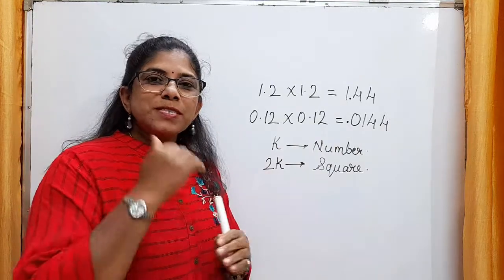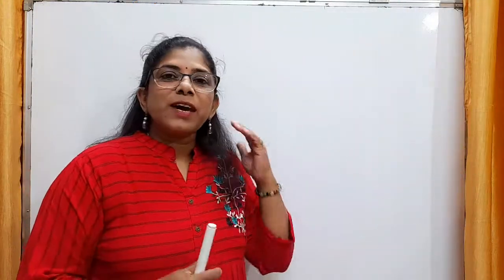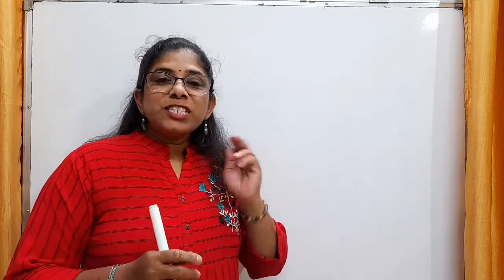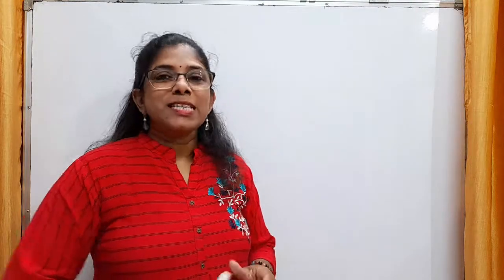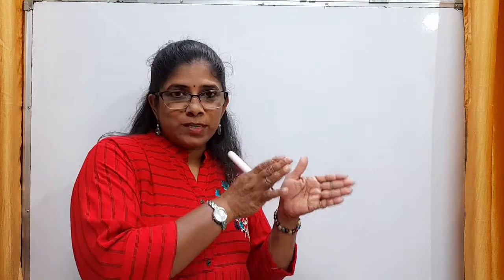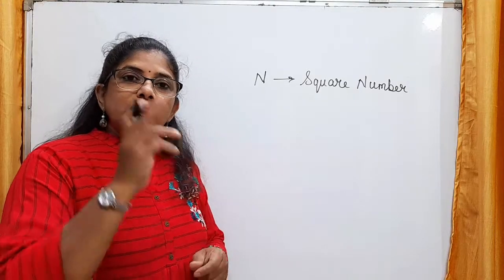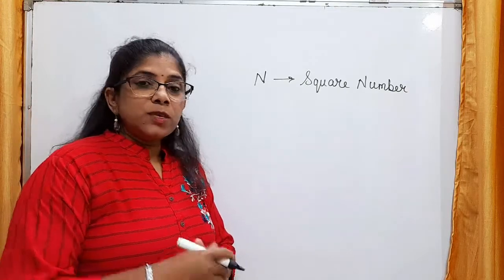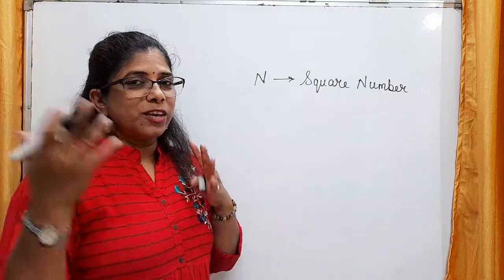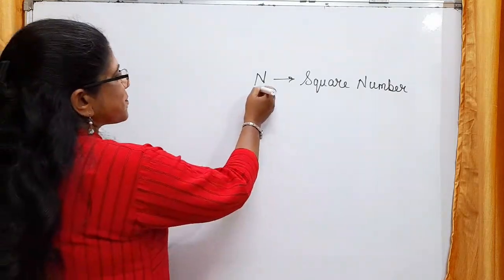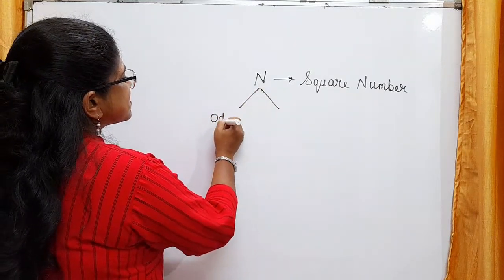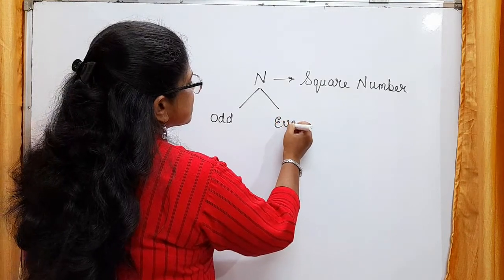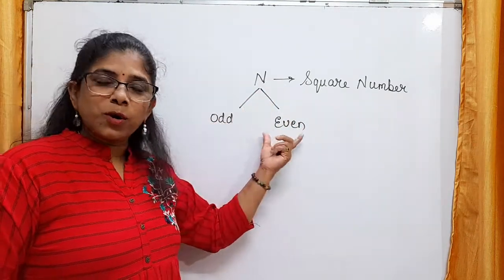Now let's move to one more simple but interesting fact. This fact is related to the number of digits in a perfect square and its square root. How many digits are there in the perfect square and how many digits are going to be in its square root? So let's see how it is related. Suppose there are n number of digits in a perfect square. This n number of digits can be either odd or even. Isn't it? There are two possibilities. N is either odd or it's even.